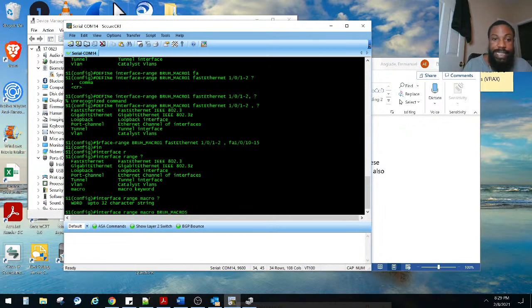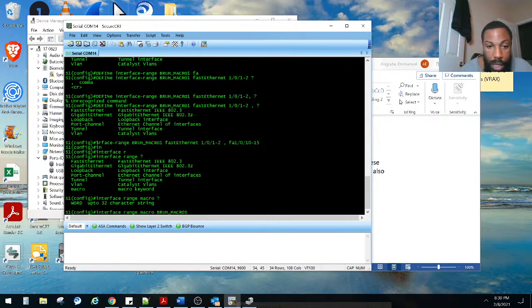Because let's say room 15 had ports 10 through 15. And we know that every time we need to make changes to room 15, because people are always in and out of that room, or they're moving computers in that room all the time, we call it the room 15 macro. Does that make any sense? I thought about this over the weekend. I was like, that's when this can become useful. And this is why I love labbing, because I never knew about user-defined macros. I mean, I heard about them, but I didn't understand how important or how useful they can be.